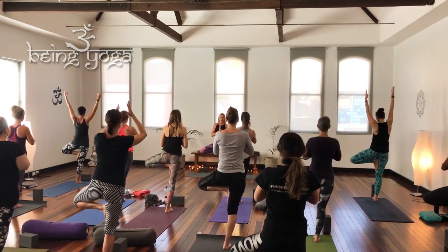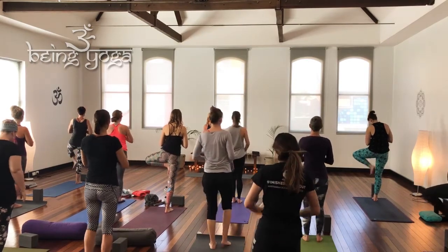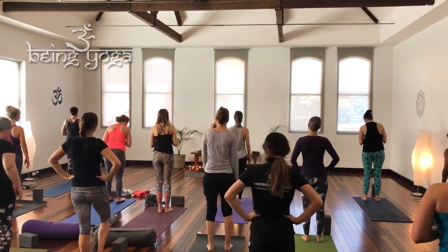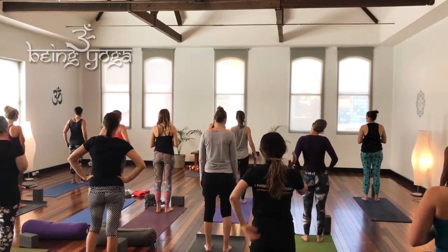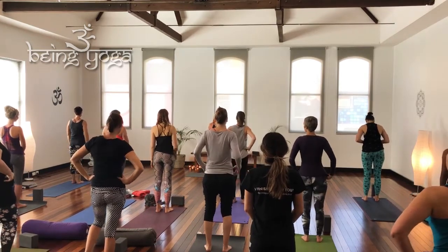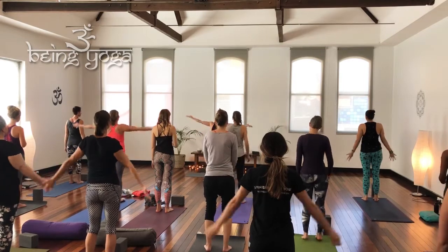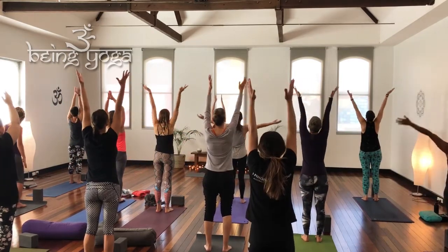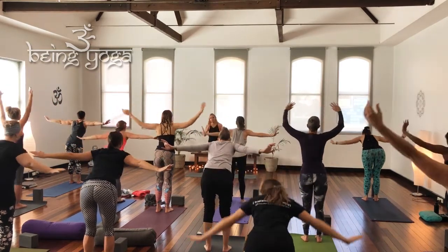So you can then come back and release the foot down. It's really important to know that wobbling is not failure. Wobbling is your brain figuring it out, and wobbling is a good thing. Yes. All right. So let's inhale and take the arms out and up. And as you exhale, fold yourself forward and down.